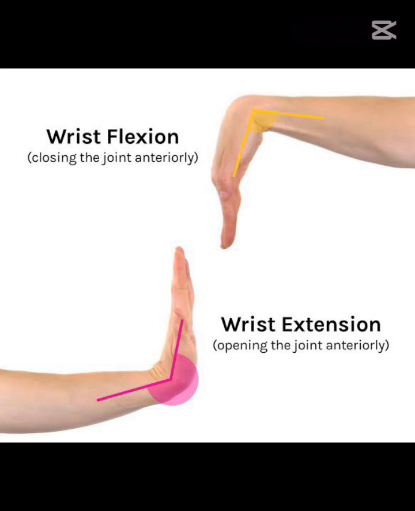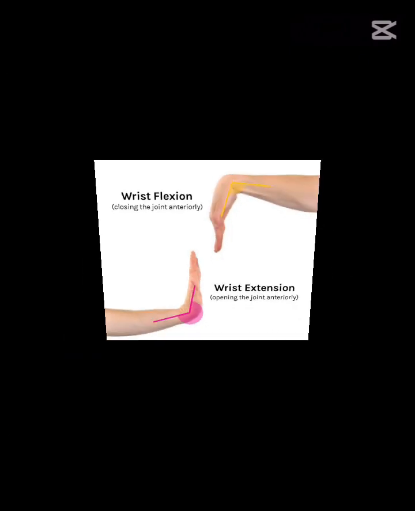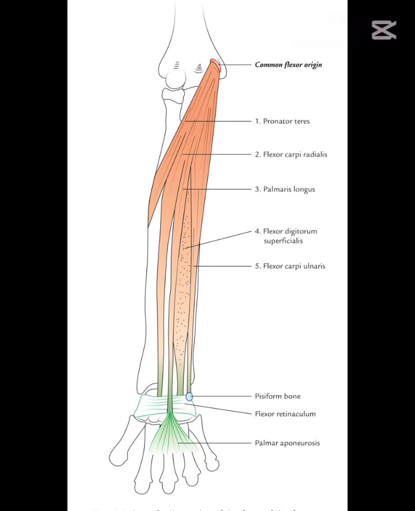So if it's flexing the wrist, that is its chief work, that's what it does. It flexes the wrist. Do you get it now? So the next one we are talking about, don't forget, originating from the medial epicondyle, inserting on the base of the second and third metacarpal. Very easy. The next one is the Palmaris Longus. So what is the Palmaris Longus? Very simple. It's also coming from the same place, medial epicondyle, because I said everybody comes from the medial epicondyle.